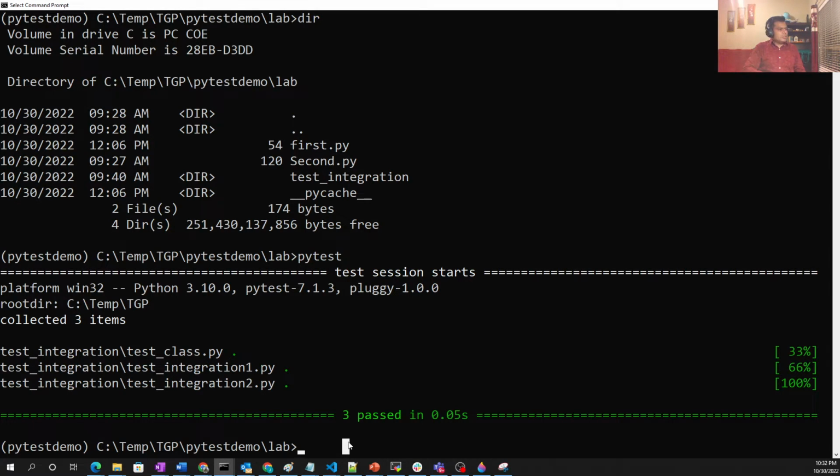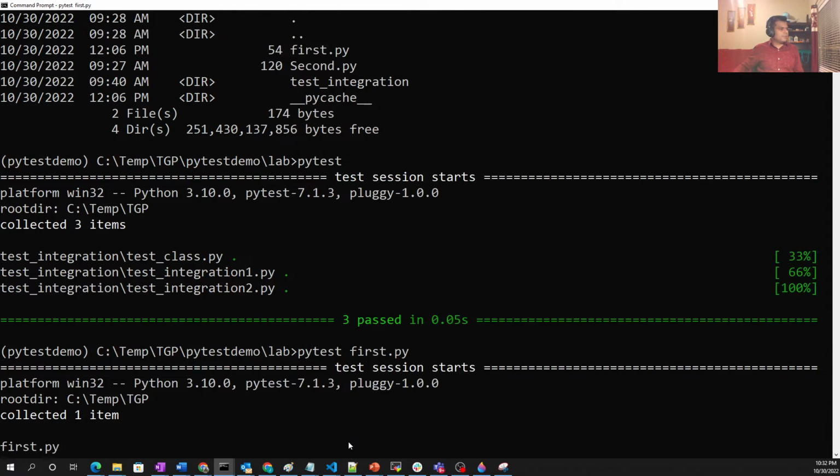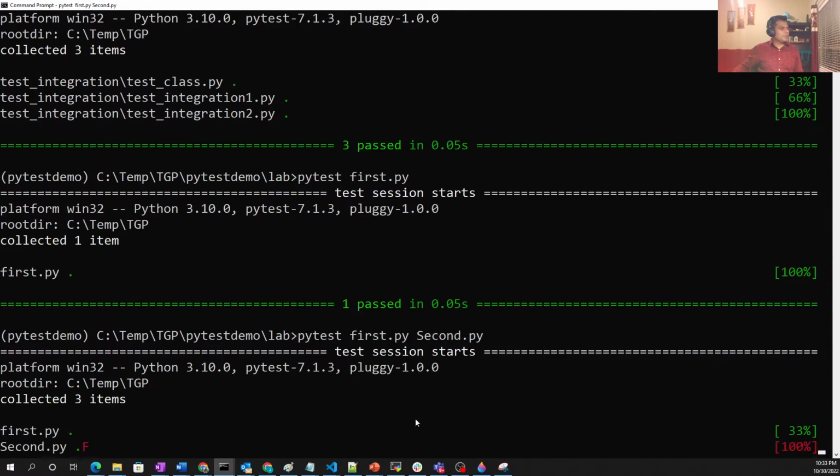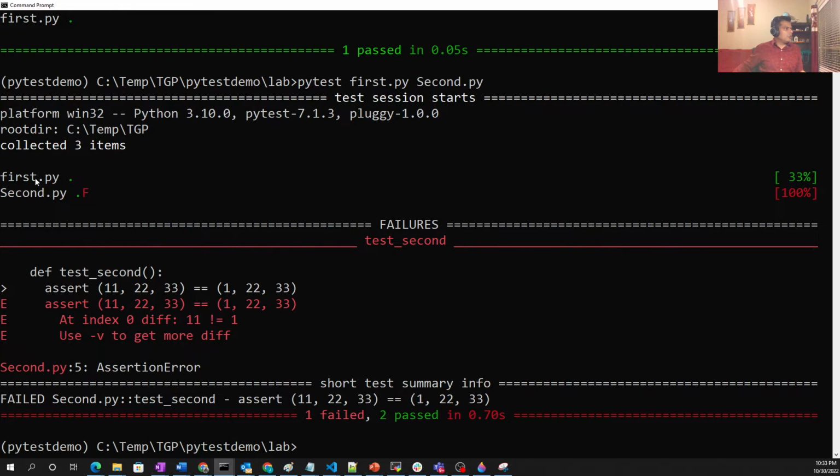But if I am interested and I want to run only one of the files, say first.py, we can do that. This time I ran one test case and it completed. We can provide more than one name as well. So we had first and second, two files. I'm saying PyTest, run this particular test suite, another test suite, and run all the test cases from here. So now it started looking into first, found the first was successful, 33%. But the second one, something went wrong. It has two test cases, one passed successfully, the second one failed. So that way we can provide many suite names, many file names.